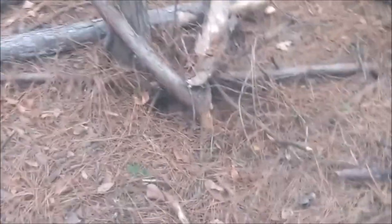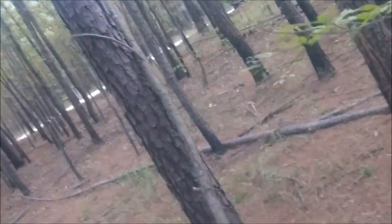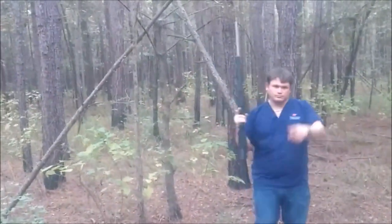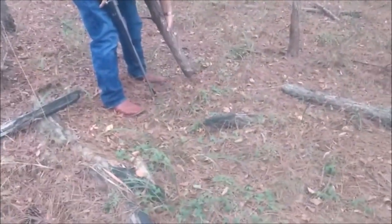Anytime I take pictures I never delete them from my phone, because you go back and look later and you might have missed something. Don't erase your stuff — you'll be surprised how many things you find when you go back. And everybody asks why cast tracks? Casted tracks will actually show the dermal ridges. It's also worth documenting things even if you're accidentally documenting them — like me walking up the side of the road filming a dogman and a dozen or so Sasquatch sitting there watching me walk past. I had no idea I was filming anything, I just had the camera going in case.